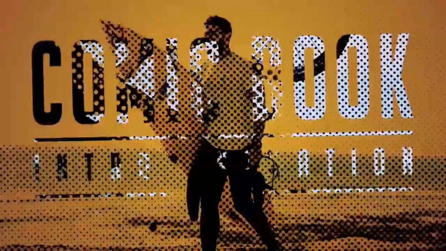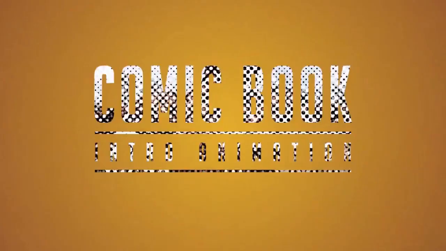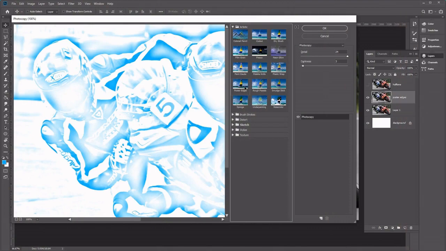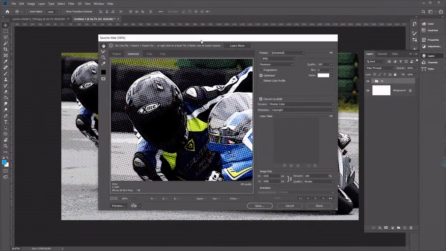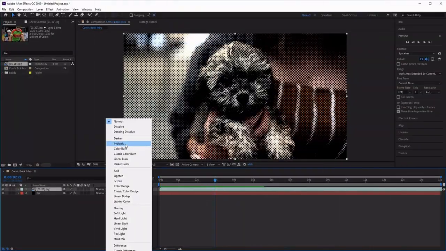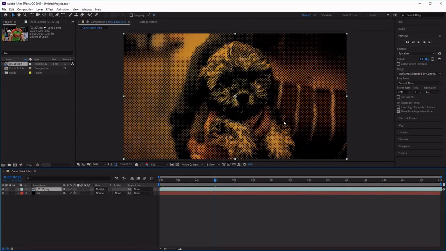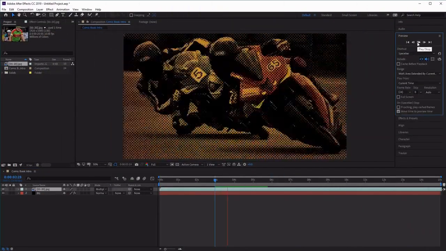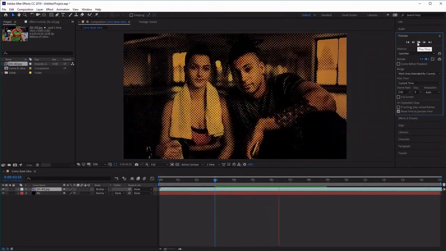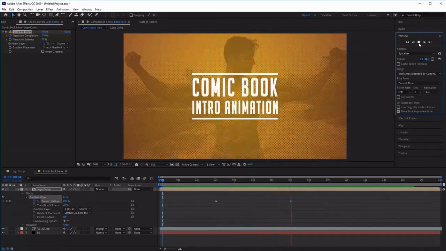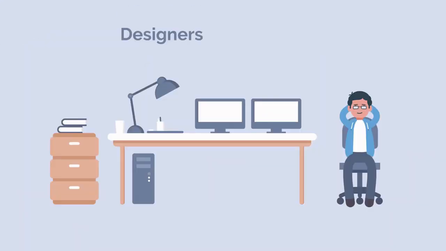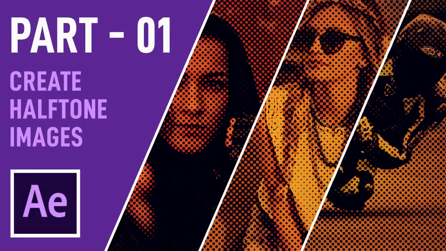In this class, we'll learn how to create these cool comic book inspired scrolling transitions to use in your projects. Starting with how to transform your images or photos into a classic pop art style cartoon, I'll take you through all the tools and skills necessary for the project, including how to make a flickbook style animation and how to create an animated title. This class is perfect for designers, illustrators, and anyone else looking to have some fun creating animated intros.